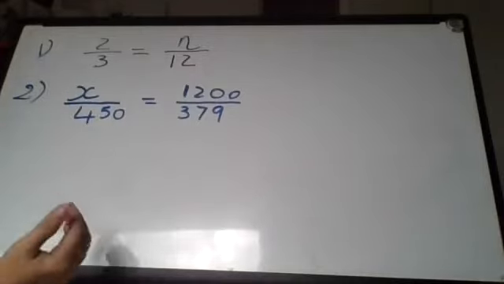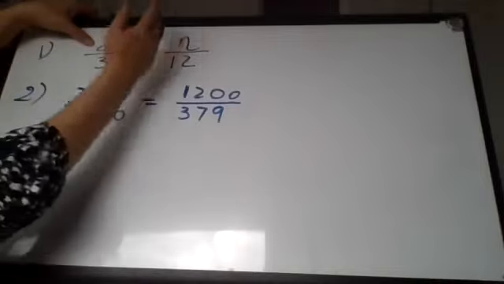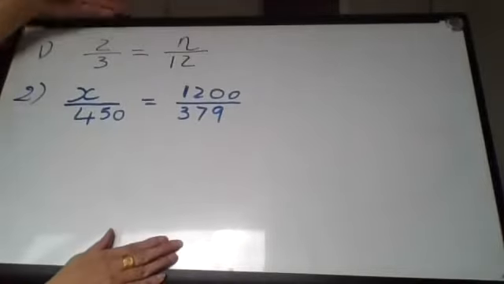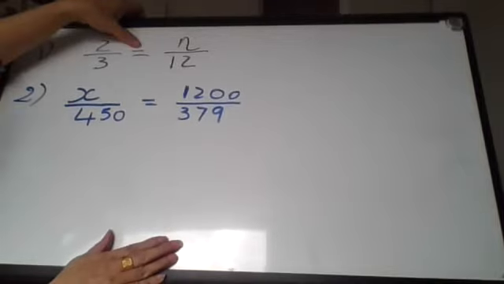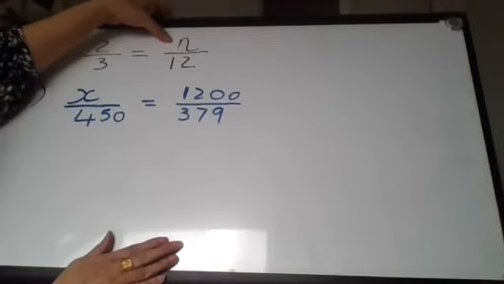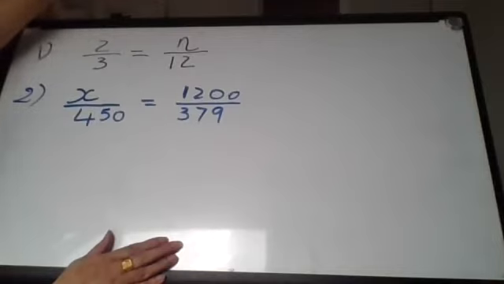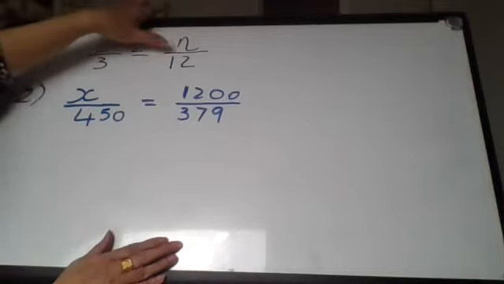And in the first video, you can see that we have two proportionate, equivalent fractions: 2/3 equals n over 12. And we want to find out what n on the top here is supposed to be. N represents an unknown number. We don't know it, and we want to find out what that number is. So we know 2/3 equals n over 12.